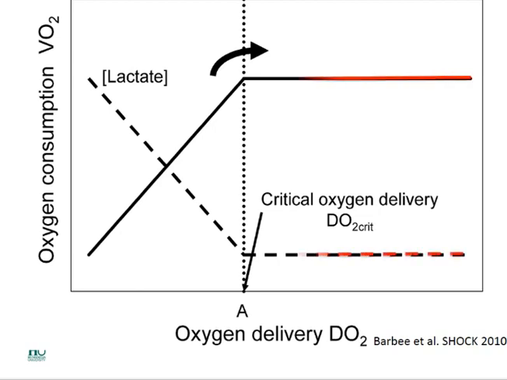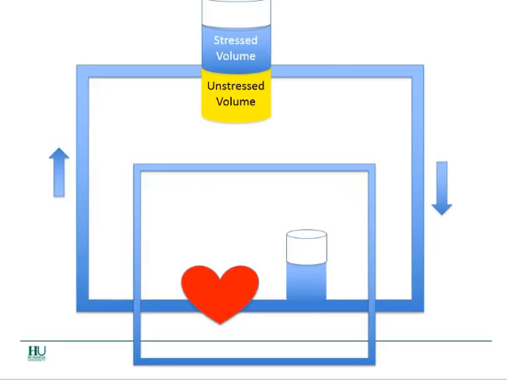Because it is only if we believe that we are in that phase where the oxygen demand is actually dependent on the oxygen delivery, that our intervention by increasing oxygen delivery, by increasing cardiac output, can bring some benefits. And that usually is a very short time window that we have in our patient, probably the first 6, 24, 48 hours maximum. Treating hypotension always with fluids later on just because the patient is fluid responsive not always is the right thing to do. And I will show you that later, maybe what we can do in some of these patients.